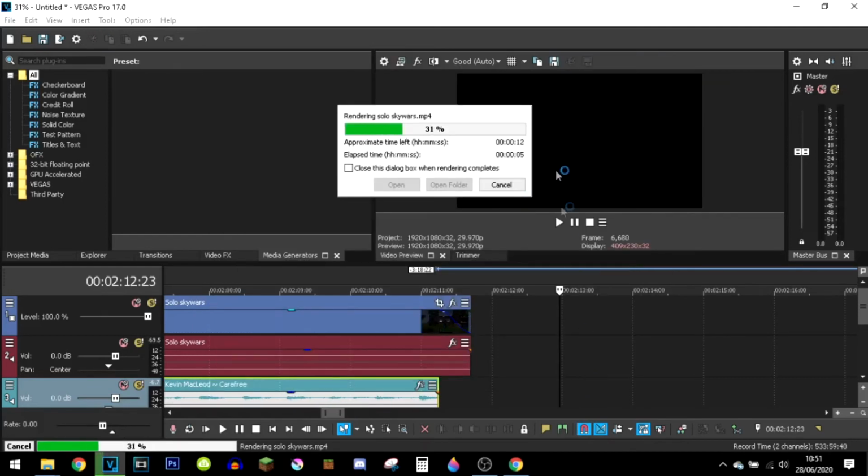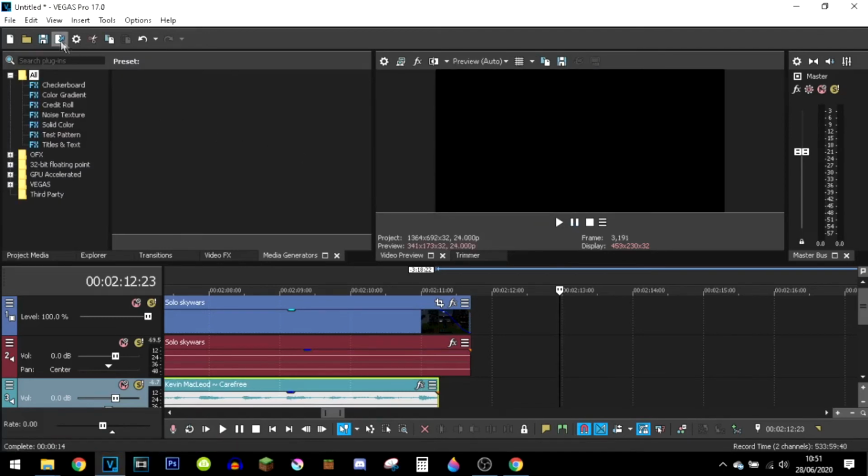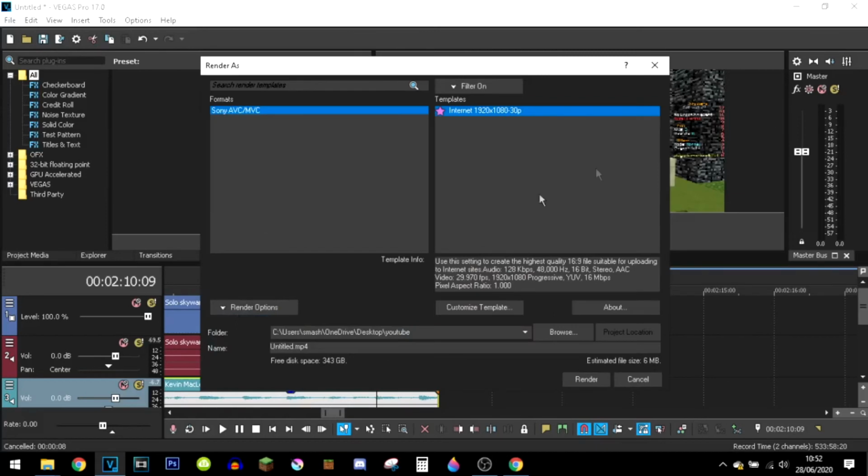And as you can see, it's done the glitch where it doesn't render. It should not take this quick, especially with my computer. To know whether it works, you should have a screen back there, so you just want to click cancel. You just want to re-render it. If it keeps on doing that, all you want to do is click here, Render Options, unselect Render Loop Region Only, and then click render.